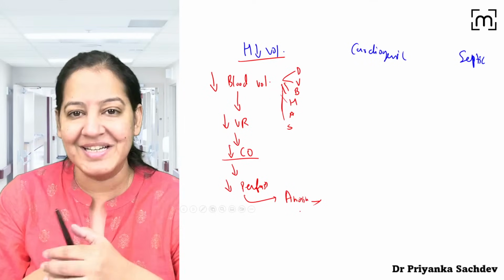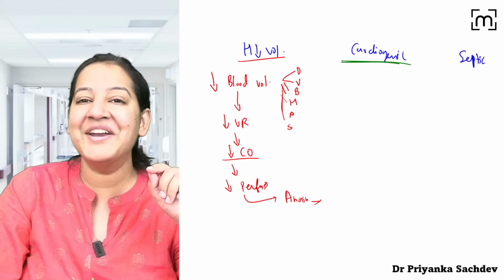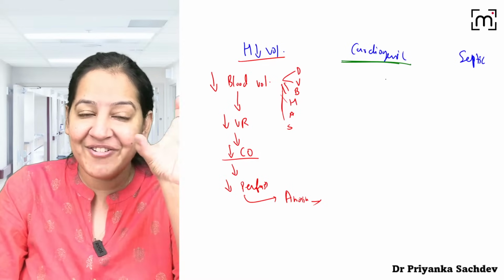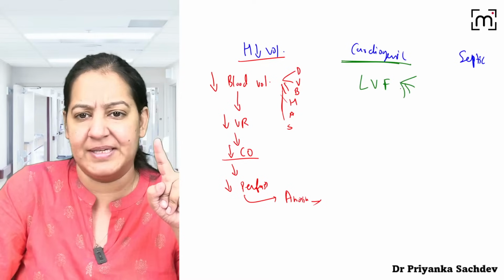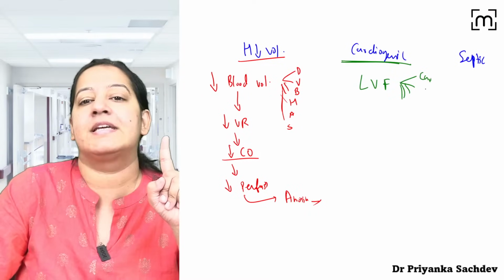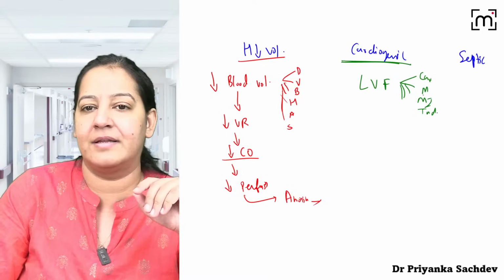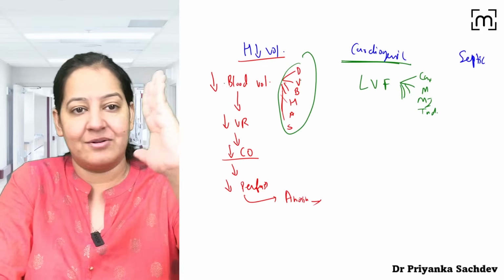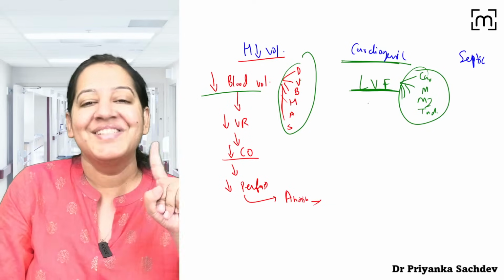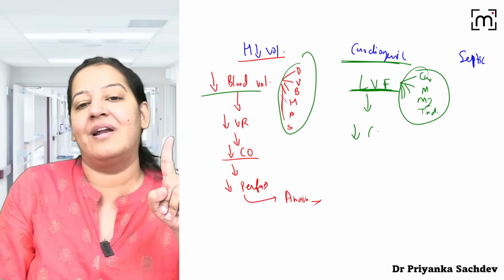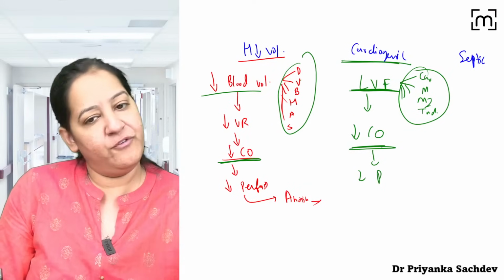Give me a thumbs up, right? Coming to the second type of shock, cardiogenic. What is the starting point? Here the left ventricle is not pumping properly. Left ventricle failure, due to various reasons. It can be cardiomyopathies, it can be myocarditis, it can be MI, it can be cardiac tamponade. So enumerate the reasons. The starting point is left ventricular failure. Left ventricular failure directly leads to less cardiac output. You can combine. So less cardiac output leads to less perfusion. Same.